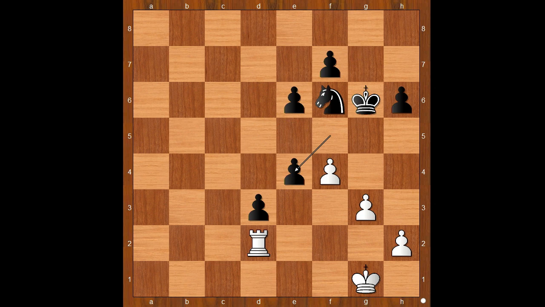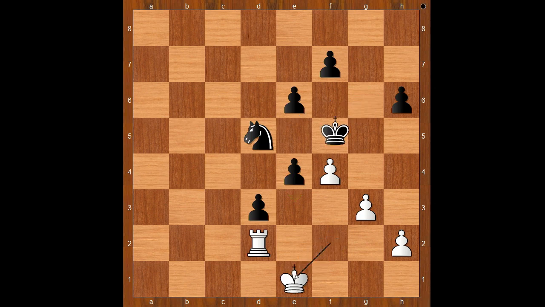Black rook will now have a hard task, fighting the knight and blocking two pawns. King to f2, knight to d5, just in time to control e3. Threatening e3, check, winning the rook. King to e1, king to f5, rook to d1, e5, exchanging his double pawn for a healthy white pawn.